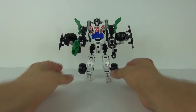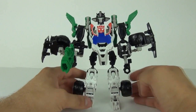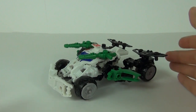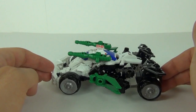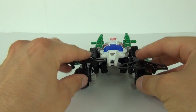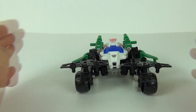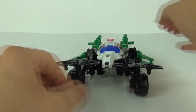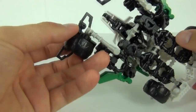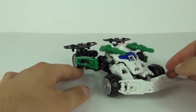But let's take Wheeljack now, and we will fold him and construct him into the vehicle mode. And here is Wheeljack in vehicle mode. It was quite an easy transformation, a little cumbersome in places, and a few places are quite hard to straighten up. As you can see, the rear wheels are probably the hardest part to straighten up, as there is quite a large gap between the main body and those wheels. But there you have it.